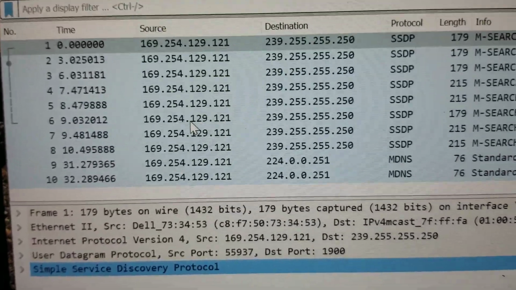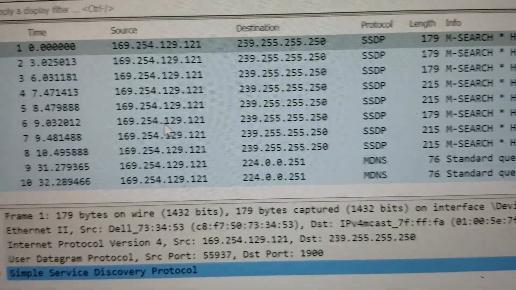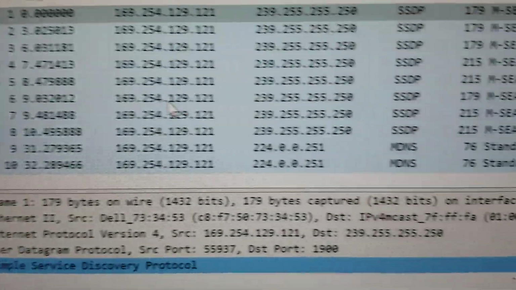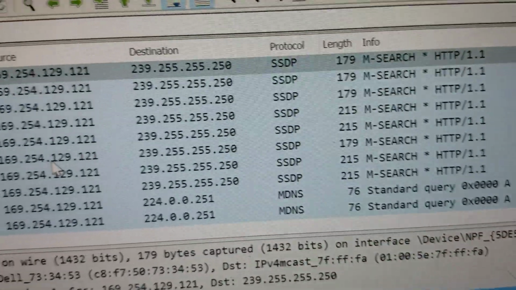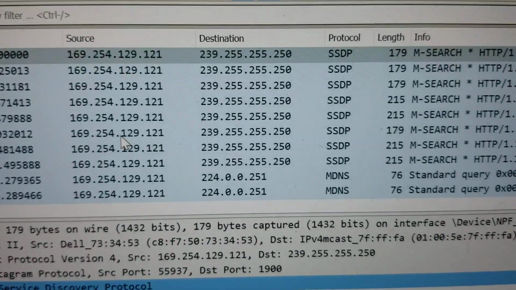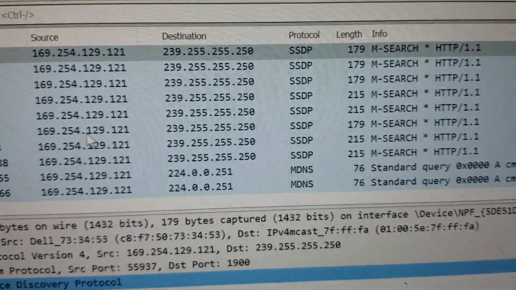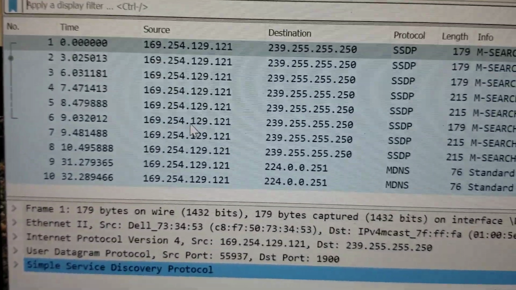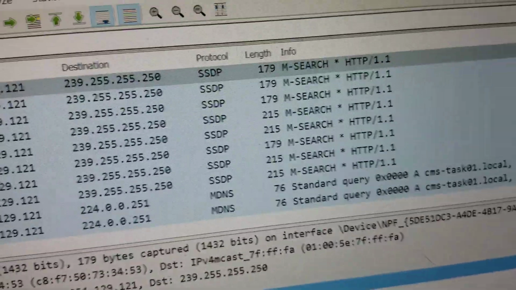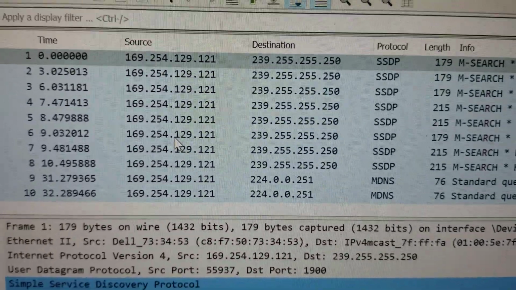So I'm just going to let this go for a few minutes to where you can see exactly what's going on. This is just network data coming across that switch and being captured by the tool.